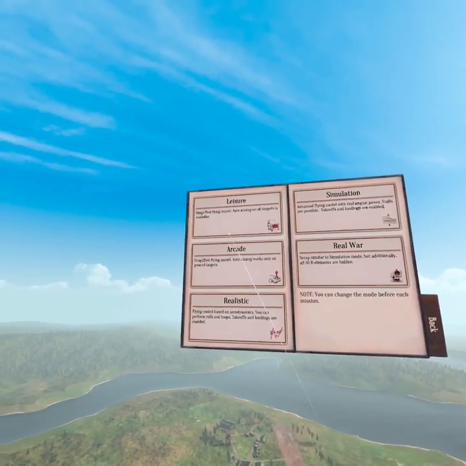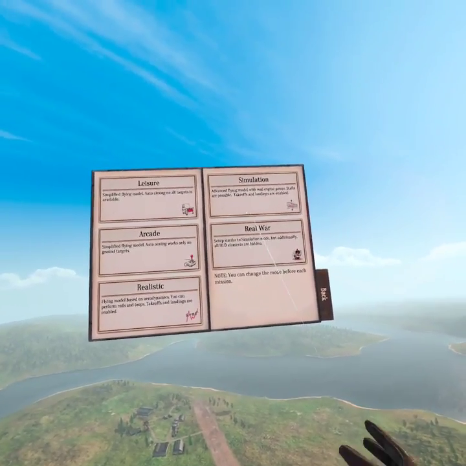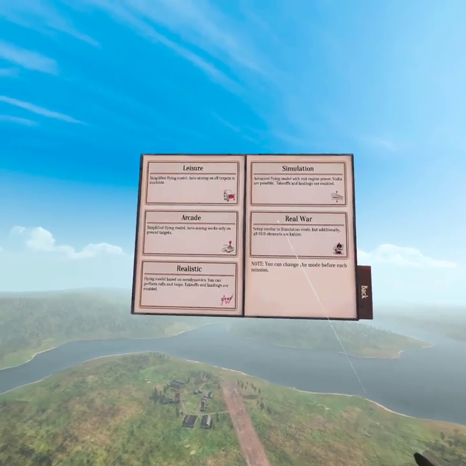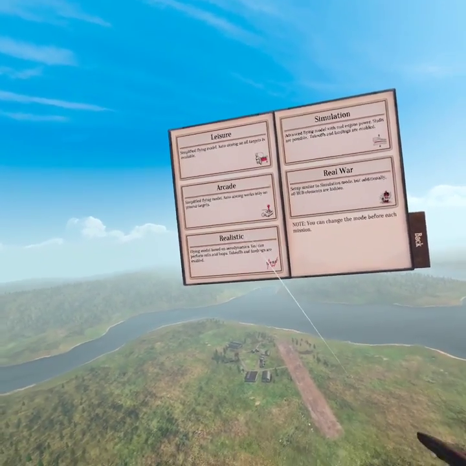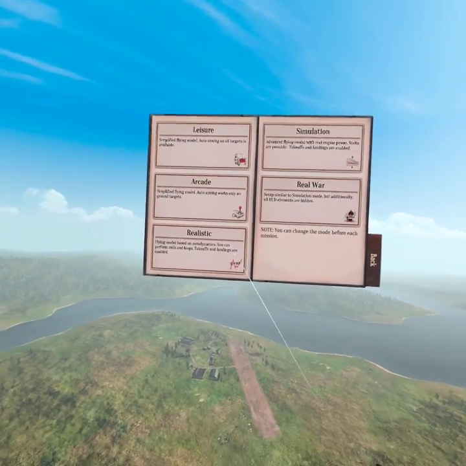So here is your modes. You've got leisure, arcade, realistic, simulation, and real war. Real war and simulation are pretty much the same thing, other than your head-up display elements aren't there anymore. Realistic is almost the same as simulation, except you can't stall.